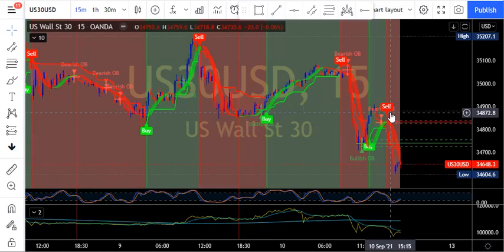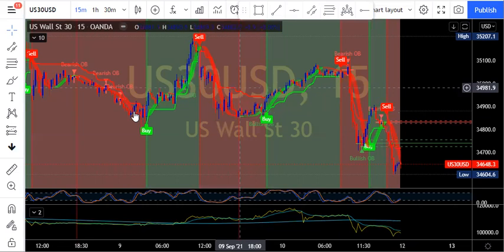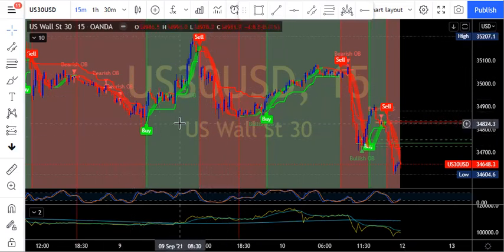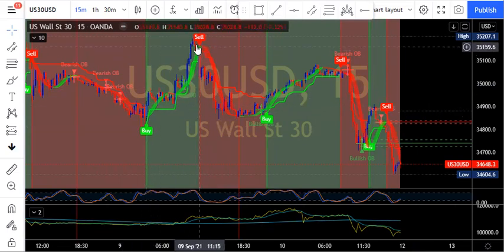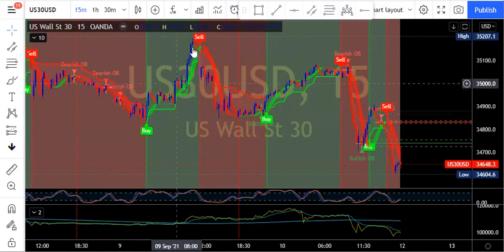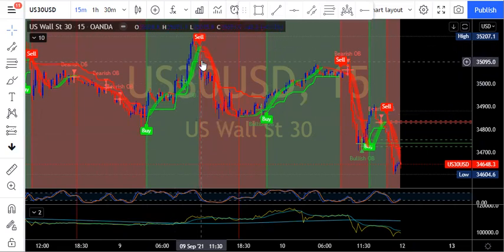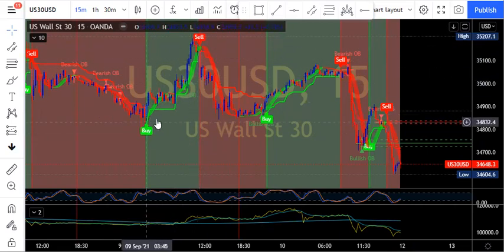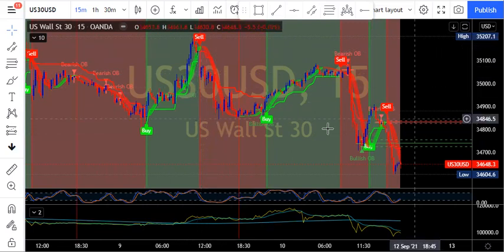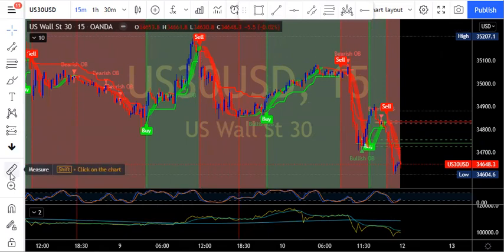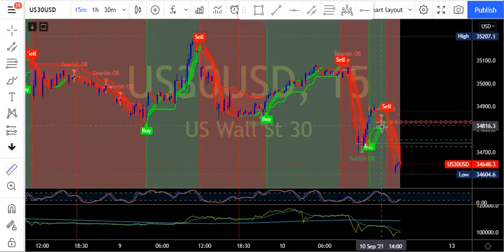Now, as you can see, it gives you your buy signal, it gives you your sell signal. Whenever it tells you to buy, you notice here, it gives you the buy signal. You can take a buy trade and you can ride it up. Notice here, it gives you the sell. So if you're currently in a buy and it tells you to sell and it confirms the sell, you can get out of your buy trade. Then you can also get into your sell trade. So I'm going to do some brief recaps of the possibilities of using this tool trading on US30.